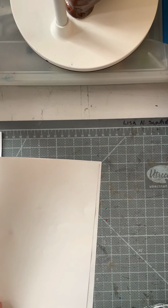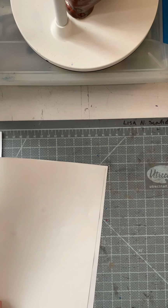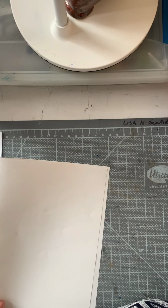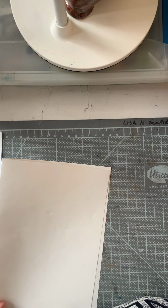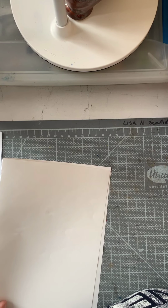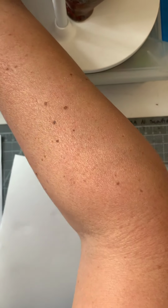I'm also sending you a really cute coloring page. Oops, that's not it. Let me find the coloring page. Remember I was talking about being an astronaut in a rocket ship? How cool that would be? Well, that's what I gotta reach for back here. Hold on, I'm gonna get it. Don't mind my arm. Here we go.